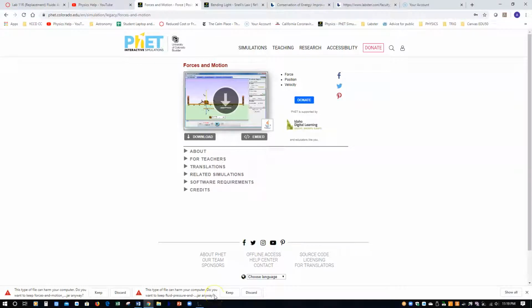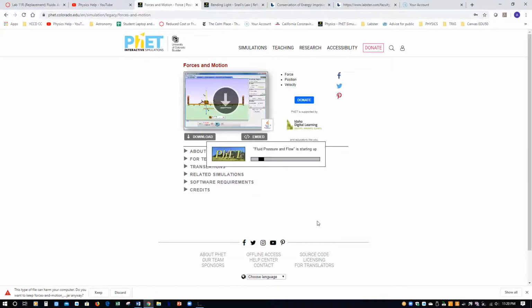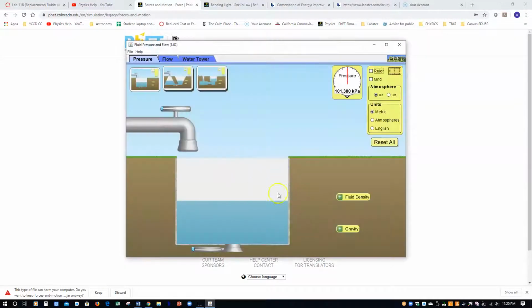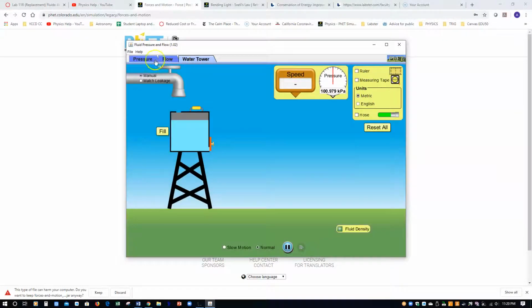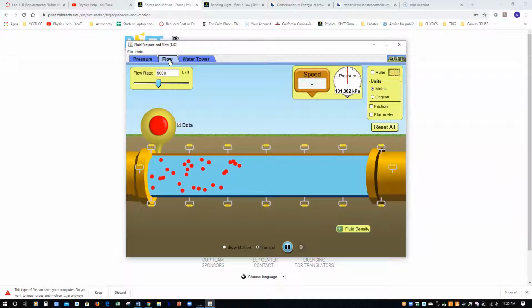I know that using Macintosh or Apple, it will show a different prompt somewhere else. What you want to say is keep it, and then it's going to load and say open when done. And that will allow you to, you're going to wait, and that will allow you to essentially start your simulation. Follow the instructions that we have.